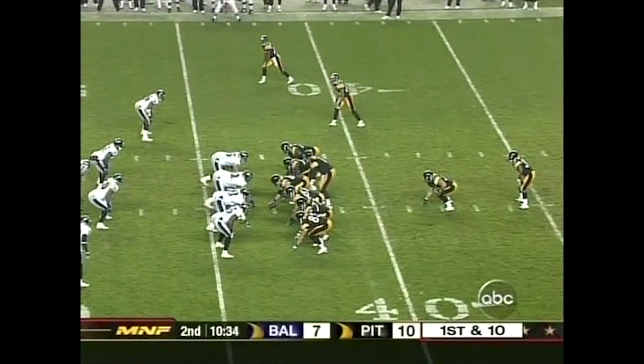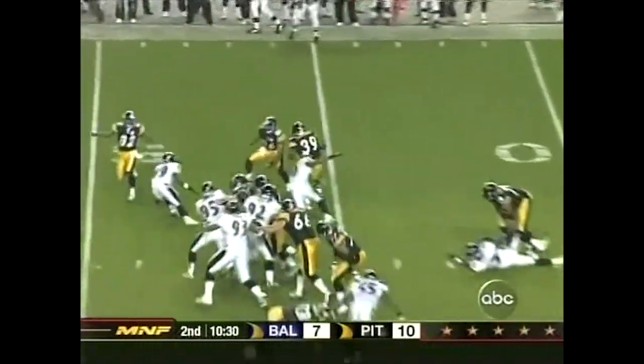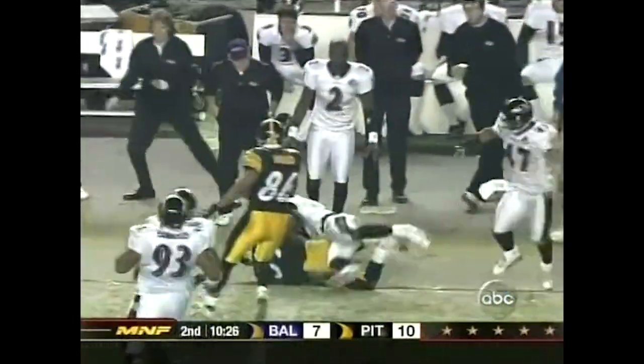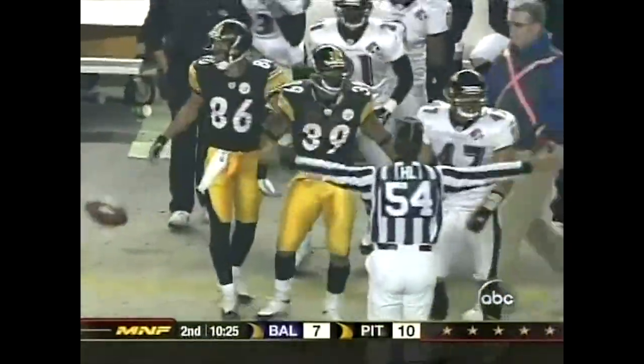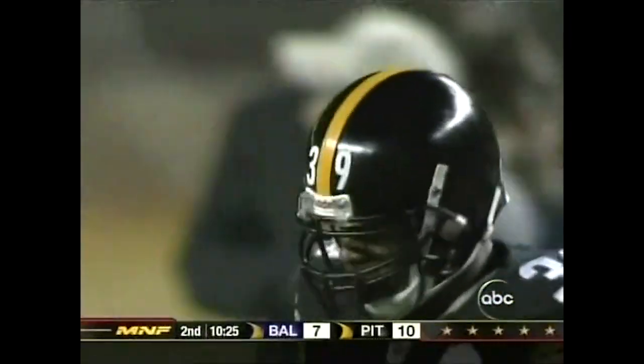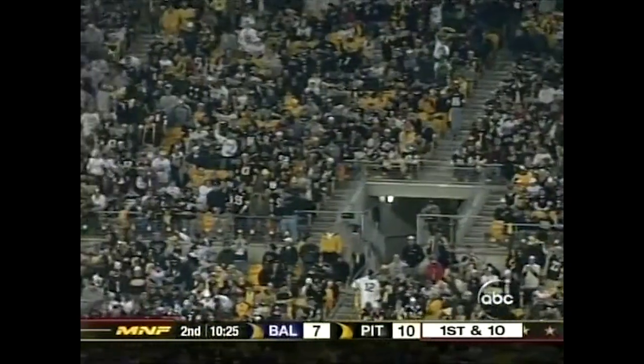First, you had a guy like Willie Parker with that kind of speed. That's a pretty good play. Parker again. To the outside he goes. And that's what Cowher loves about him. He may start out inside, but he has that ability to keep working outside. Work around the edge. Get around the corner, as he does right there.